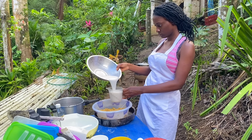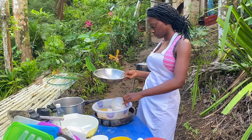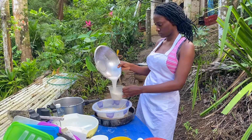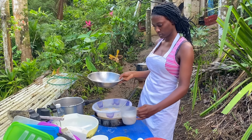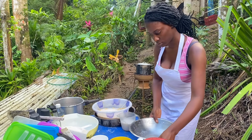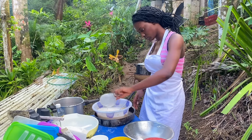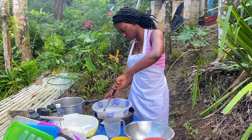So I went ahead and added 3 cups first, then the other remaining cup afterwards. I'm just going to give that a mix to combine everything. Then I add my dark Jamaican cane sugar to the mixture. Make sure that your sugar is fully dissolved.